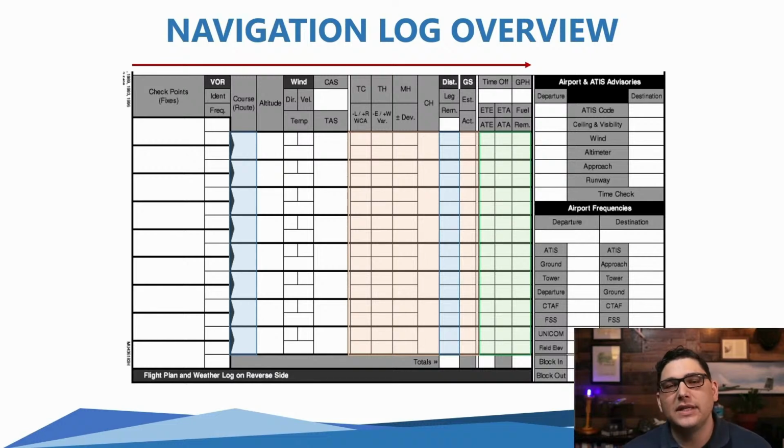The next section on the screen is this orangish-reddish color, and that is where we start using the E6B. You're going to see the abbreviations where we've got true course, true heading, magnetic heading, which is the TC, TH, and MH at the very top. We're going to go through what all those mean and how to compute those. We'll be using the wind side of your E6B, the one that spins, and we are trying to figure out a wind correction angle. What should we fly in order to maintain a certain ground track?